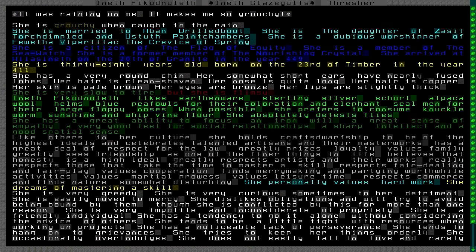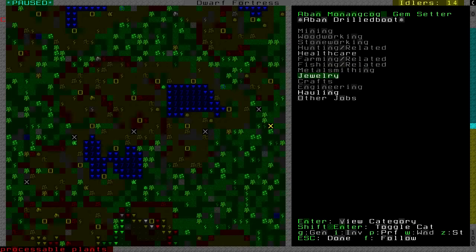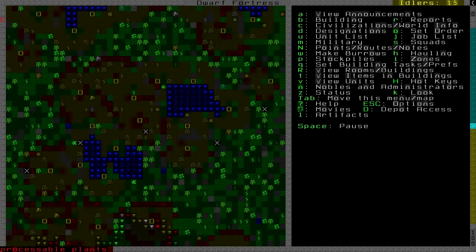Now, let's see. Who are you? Daughter of Zasit. So they're probably one of the same family. Let's see. Fishing related. No, thank you. Jewelry's fine, though, as long as you also do mechanics and pump engineering. Let's see. Here's the description of Eban drilled boot. Gosh. I'm glad I made more bedrooms, but they're already obsolete.